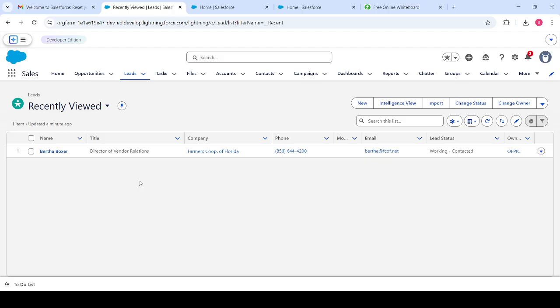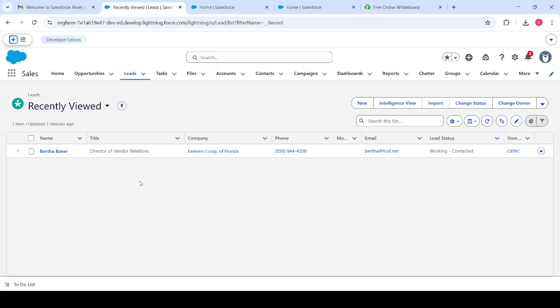If they are interested in your service and want to take it, then you convert that customer information into an account, contact, or opportunity. Opportunity is nothing but the deal, and there are different stages; if you achieve those stages, then the deal will be closed.